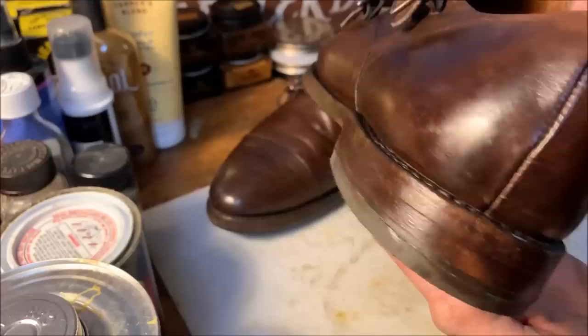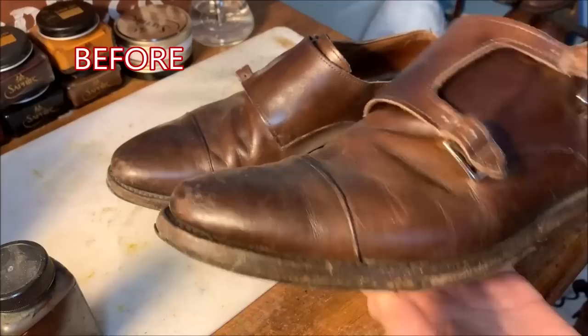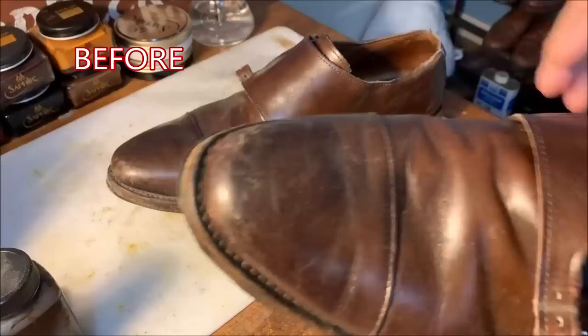Okay, so let's see what we're dealing with here. So this is a pair of, I think it's a Mora 2.0. The owner of these shoes wears them, obviously has enjoyed them, and he says he does eat shoe trees.